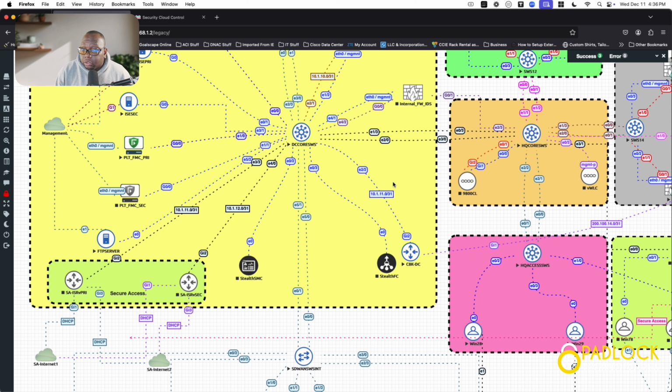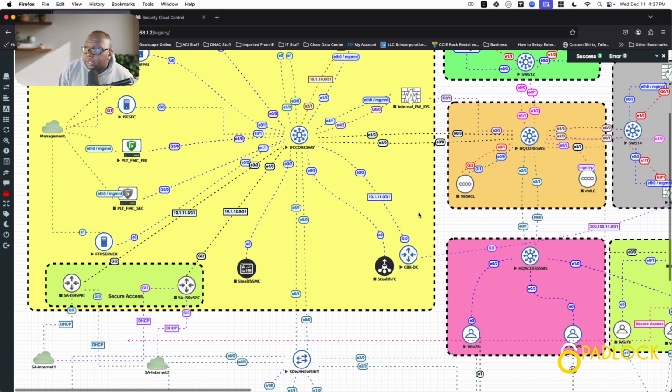This time we are going to talk about SD-WAN, or modernized SD-WAN as I call it, because this is another use case for Cisco Secure Access or Umbrella SIG. If you're an Umbrella SIG customer, you can do this as well. But my preferred method would be Cisco Secure Access because that is the better SASE solution. Now, better is subjective depending on who you ask, but to me, Cisco Secure Access is the better solution.